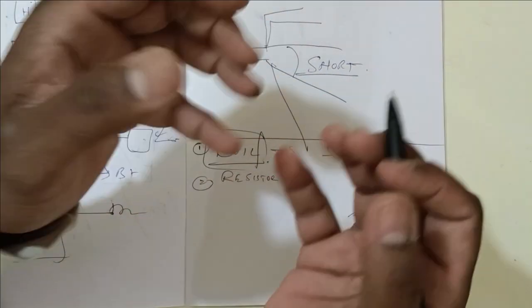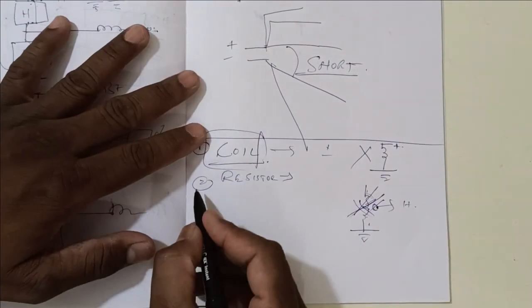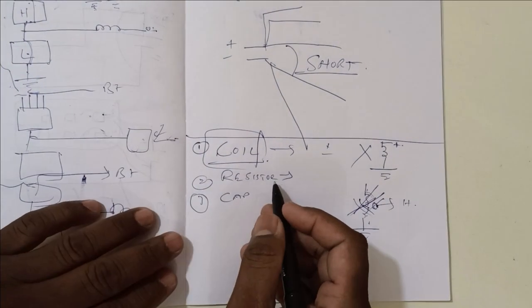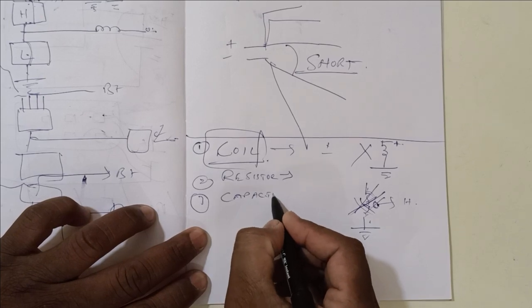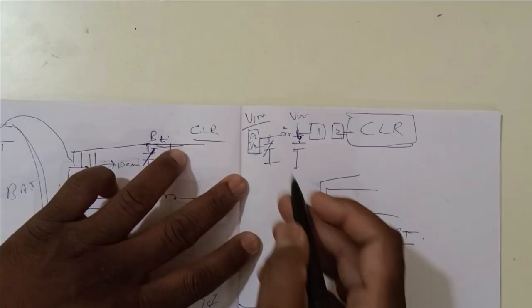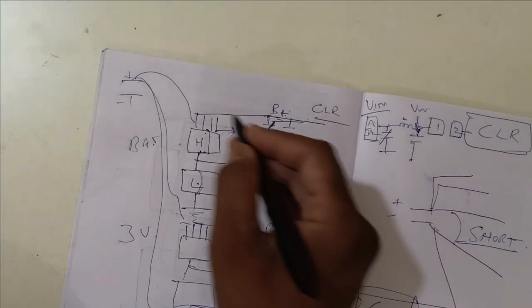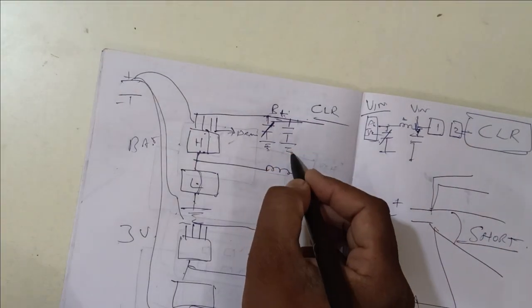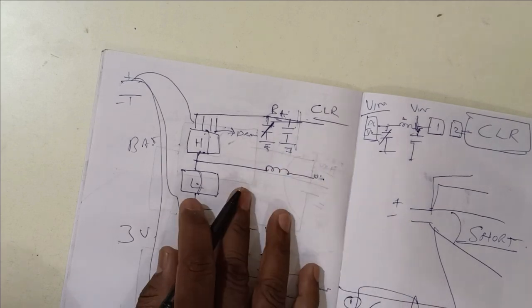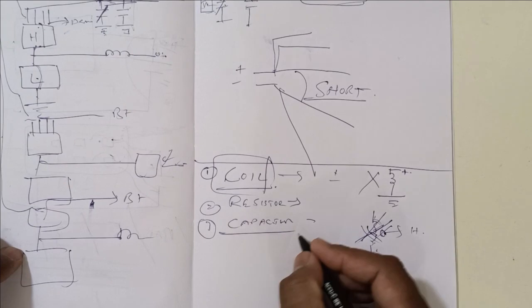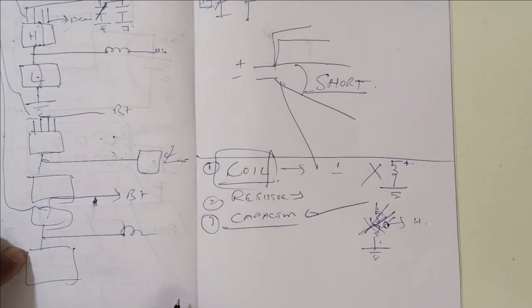Okay. So what are the components we have to check? Next, third one, capacitor is a possibility, yes. More possibilities are there. See, here in the CLA section or any particular section, any coil before coil sections, here positive and negative will connect, right? Yes, sir. So, if one capacitor has short, all will be short. So, this is the possibility. Yes.